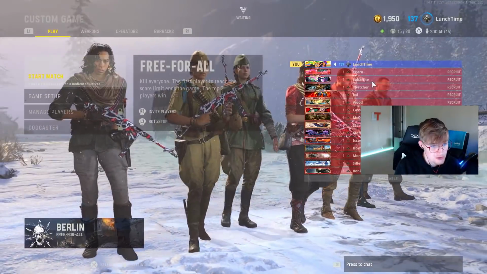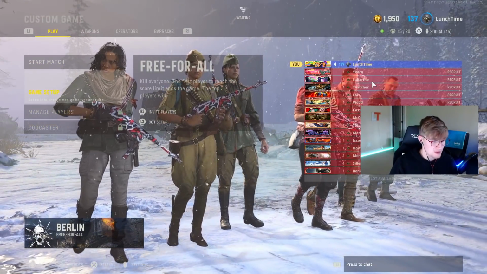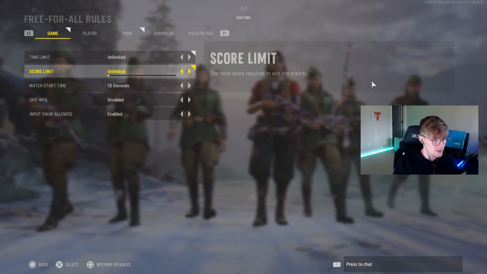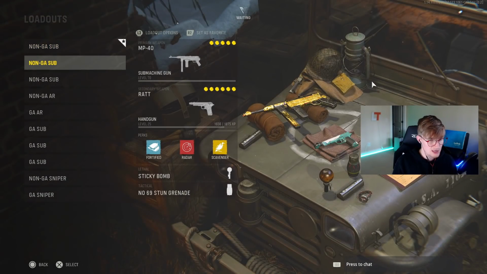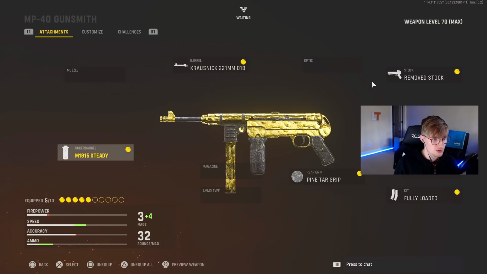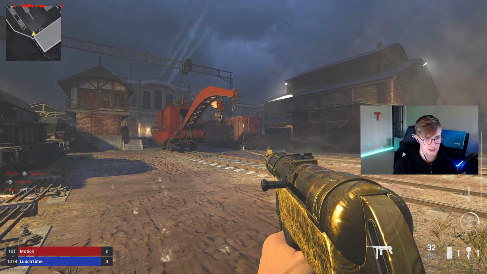Now, for choosing your sensitivity, what you need to do is go into a free-for-all lobby with a ton of bots in there. I have time limit unlimited, score limit unlimited, and I put radar on. I want you to copy this class exactly. For the attachments, I want you to choose the steady underbarrel, the 221 barrel, pine tar grip, fully loaded, and remove stock. The reason we choose these attachments is to get the hipfire spread as tight as possible.